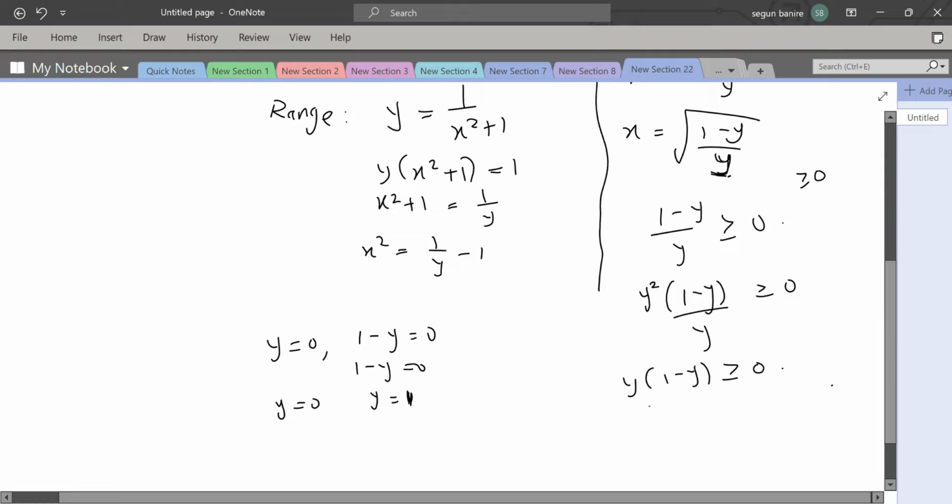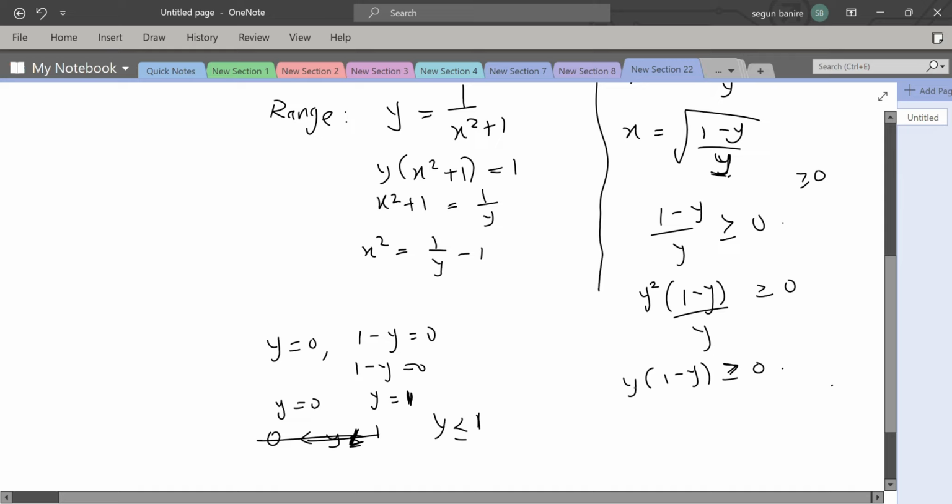Now we need the range. We need the values of y that will make it greater than 0. So now, if we observe y in between this, if y is, let's say, less than or equal to 1, when y is 1, what do we get?